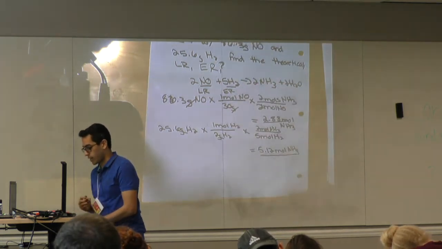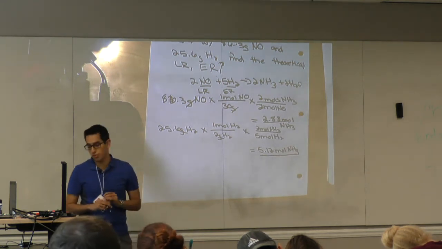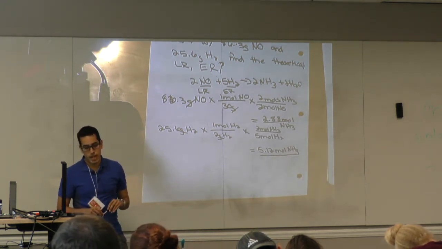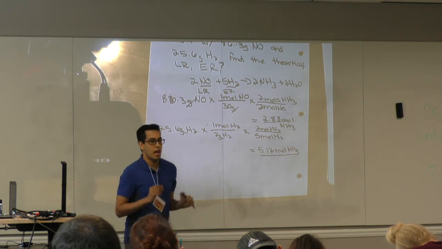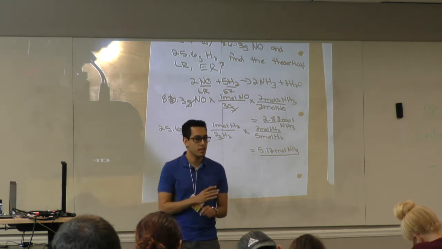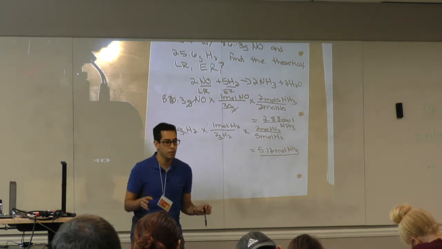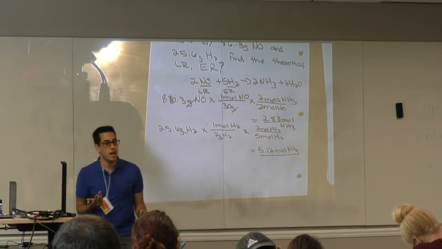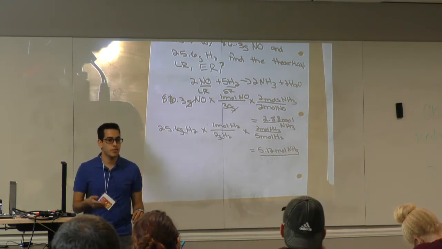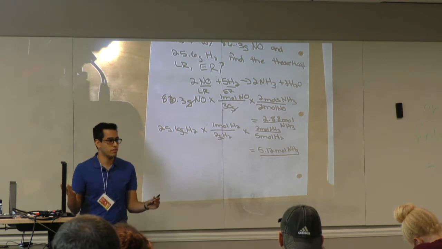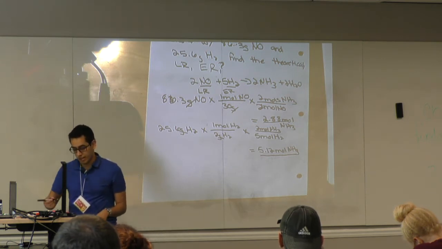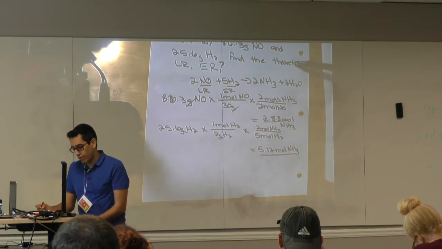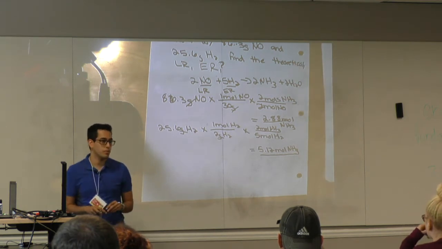That's the excess reactant. So that's 2 parts of our question. And so now the theoretical yield is how much can we possibly make if it runs 100% of the way through. And we know that's going to be the same as our limiting reactant, because a reaction can't go past the limiting, because then you don't have enough reactants to create the reaction. So in this case, our theoretical yield will be 2.88 moles.